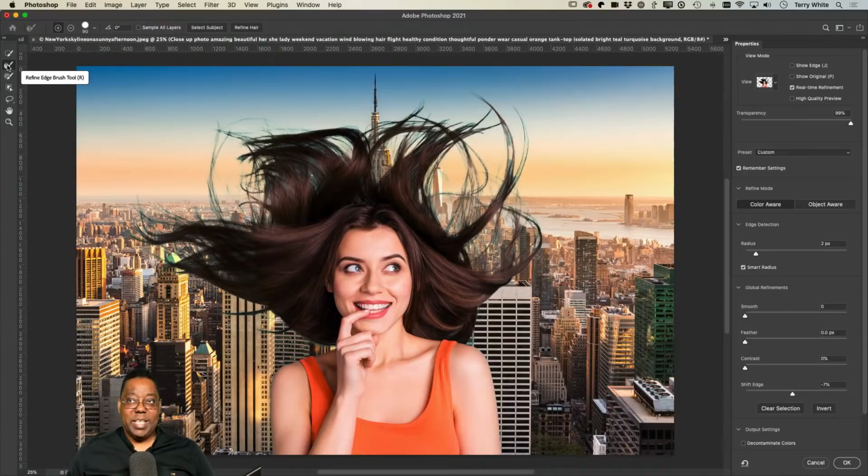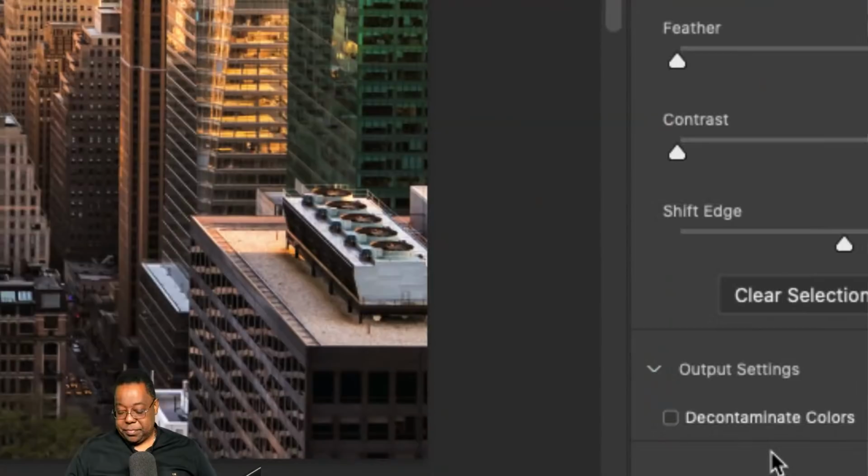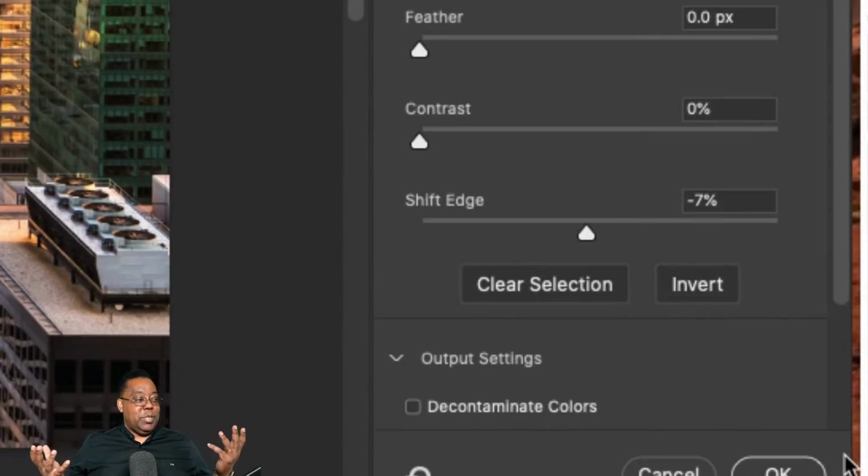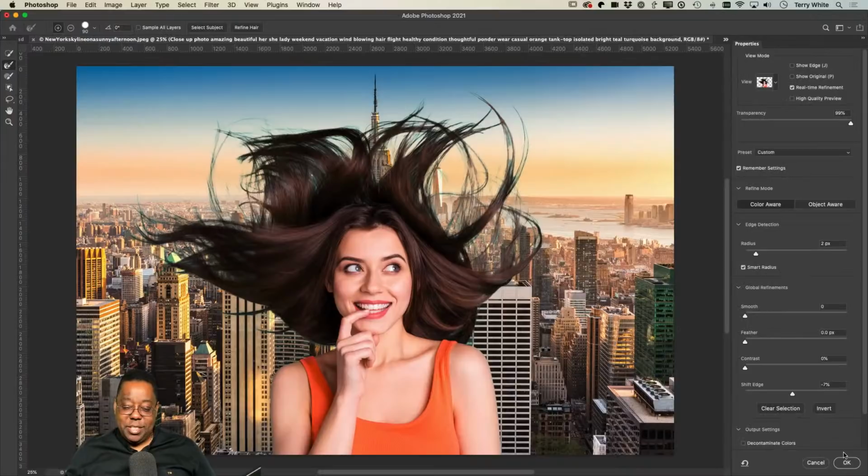So what's Decontaminate Colors? This option down here at the bottom was originally designed for example, I am technically sitting on a green screen right now. And depending on the lighting, that green could be reflected in the edges of my shirt or in my hair. So decontaminate means decontaminate that background color out of your subject. We see little strands of teal reflected in her hair. Well, maybe if I just do Decontaminate Colors, that might do most of my work for me. Let's try it. And it did. It didn't do it all, but it got a big piece of it that I would have spent time brushing that I don't have to brush anymore.